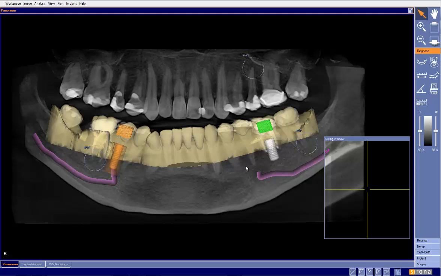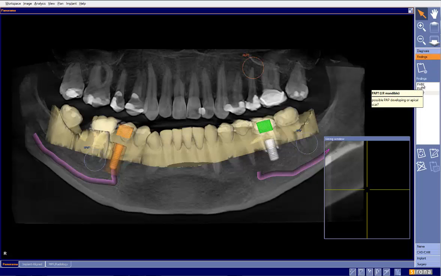So where I'd like to start is one of the things I love seeing, and one of the things that we teach our hygienists to do is to mark the areas of concern in the software. So here we can see on the apical of tooth number 13 and the apical of tooth number 18, they've been marked with findings. And again, you go over here to the findings tab on the right hand side and you click your findings, and then you can make a note of all the different areas.